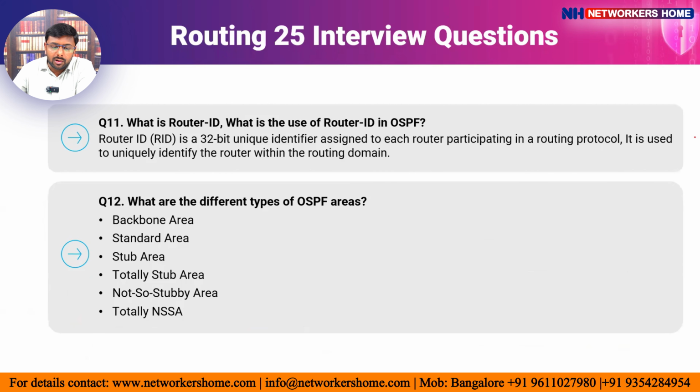Next, the 11th question that we have is, what is router ID? And what is the use of this router ID in OSPF? See, router ID is a 32-bit unique identifier that is assigned to each router participating in a routing protocol, and it is used to uniquely identify the router within the routing domain. It is a 32-bit identification number.